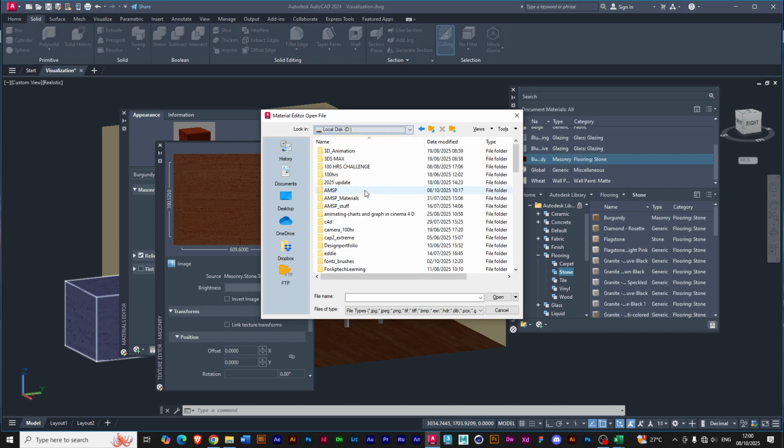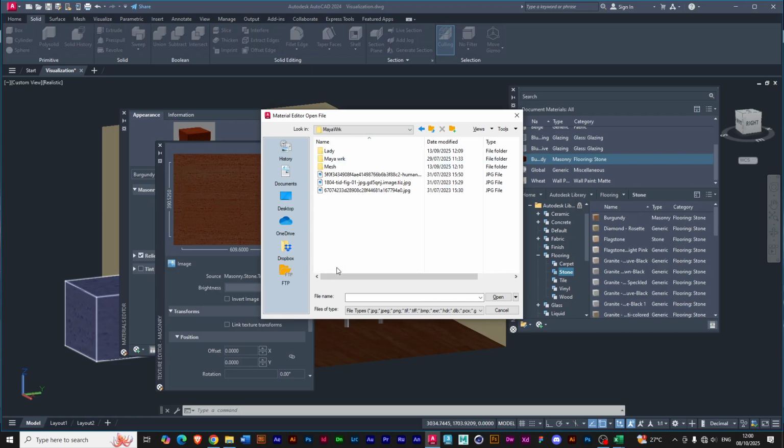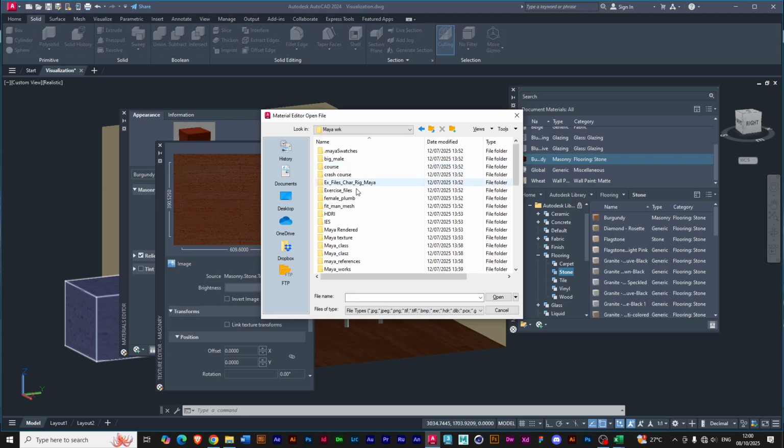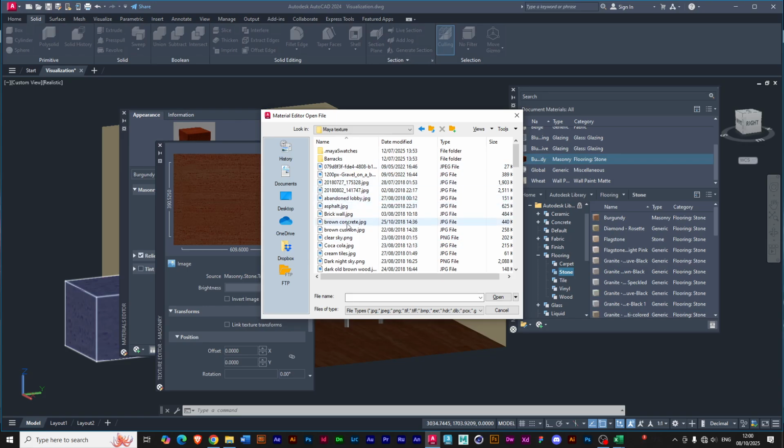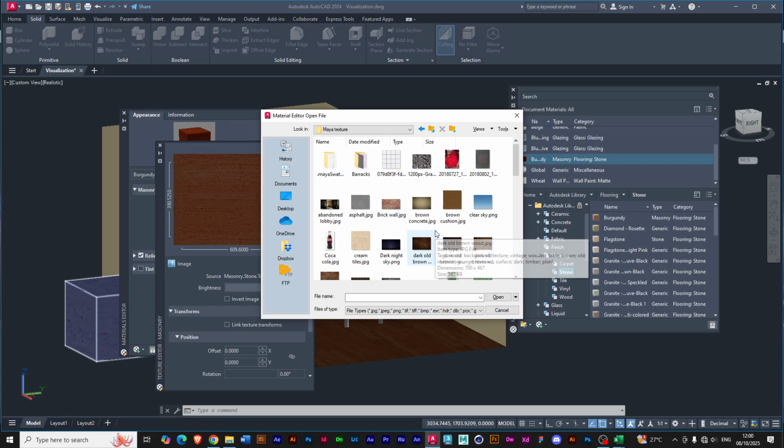So I go in there, I go to my file, I'm looking for where I put my own textures. So I think it's under Maya work, Maya textures. So I can pick a texture from here. Let me make thumbnails so that I can see what I want to pick. So let's say I pick brick wall or stone. Let me use this gravel, graphite or something.